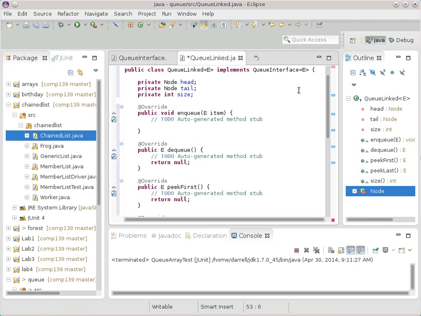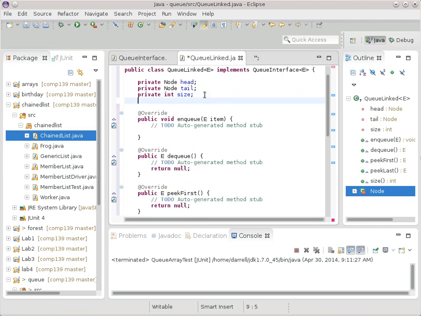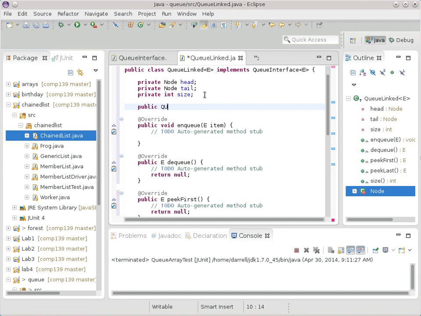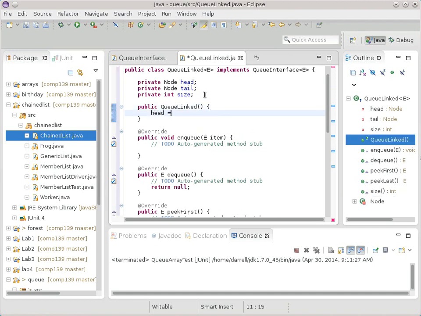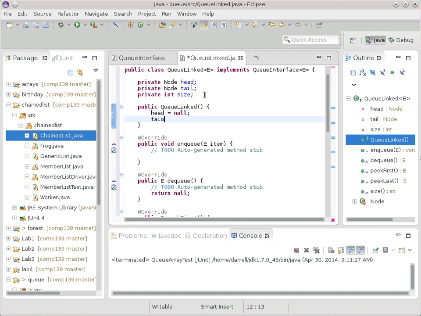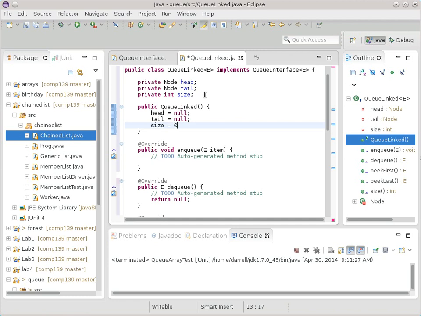There's our node, all set to go. Constructor. So there's a QLink class, needs to initialize head to empty, tail to empty, and size to 0.